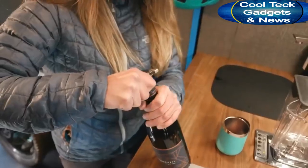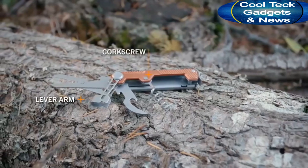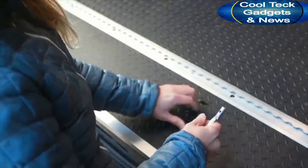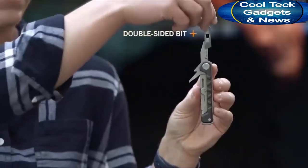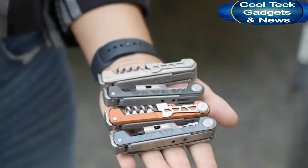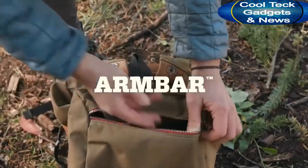The Armbar Cork handles your camp kitchen needs, with a corkscrew, a lever arm, foil cutter, and a can opener. The Armbar Drive is perfect for anything that comes up on the go, featuring a 2.5-inch driver with a double-sided bit, as well as an awl. With the Armbar Cork and Drive, you have everything you need to upgrade your pocket.